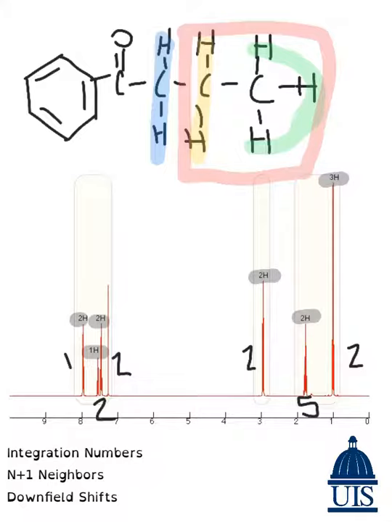Yet again, we have 2 hydrogens right here that are surrounded by 2 other hydrogens, which can be accounted for right here, these 2 hydrogens that are surrounded by these 2 hydrogens. And then once we move over to our benzene ring, we have 5 hydrogens here, which can be accounted for in this section where we have 5 hydrogens. So we have 1 hydrogen surrounded by 2 hydrogens, 2 hydrogens surrounded by 2 hydrogens, and 2 hydrogens surrounded by 1 hydrogen. And these can all be found in our benzene ring.